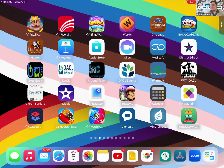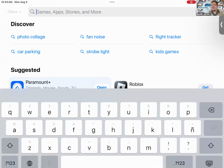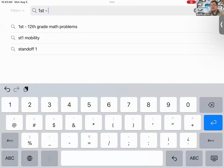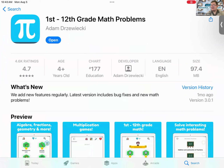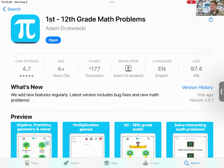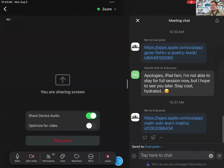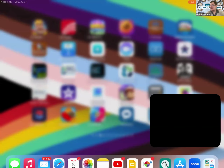So you're going to go to the App Store just like you did before and hit the search icon. Hit it one more time, and you can type in the name or type of app that you want to download. This is First through 12th Grade Math Problems. It's right here at the top right. There are many other apps of the sort, so please take advantage, and share with others. Copy link. I'm going to paste it into the Zoom chat for you all. Paste. And you can tap on it and access it.